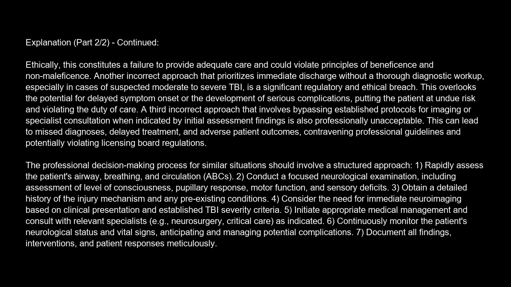1. Rapidly assess the patient's airway, breathing, and circulation, ABCs. 2. Conduct a focused neurological examination, including assessment of level of consciousness, pupillary response, motor function, and sensory deficits. 3. Obtain a detailed history of the injury mechanism and any pre-existing conditions. 4. Consider the need for immediate neuroimaging based on clinical presentation and established TBI severity criteria. 5. Initiate appropriate medical management and consult with relevant specialists, e.g., neurosurgery, critical care as indicated.